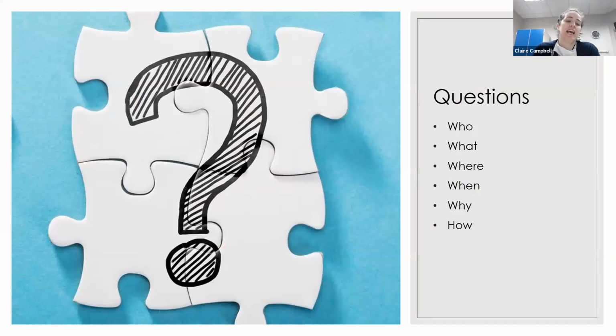Question words are fantastic core words because we sometimes forget that our kids don't just need to answer questions. They don't just need to be tested. They need to be able to find out about their environment or advocate for themselves as well. So all of our who, what, when, where, why, how, these are fantastic questions. It's also a great way to work on social skills.